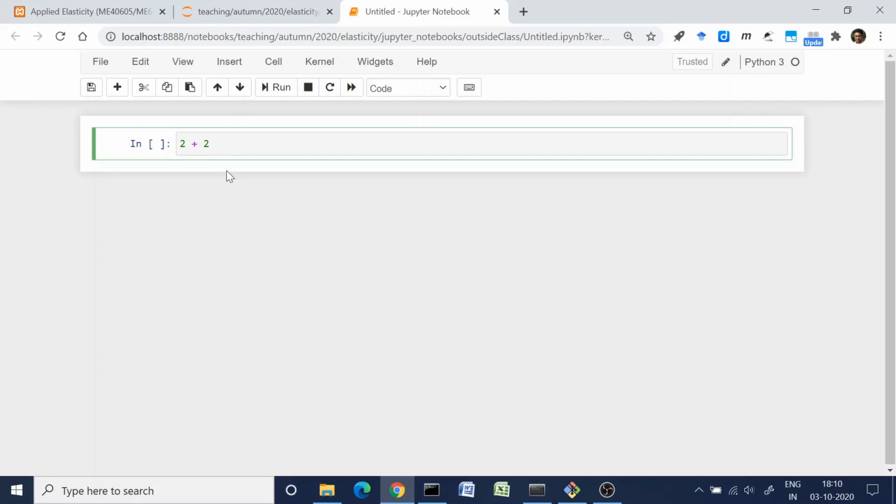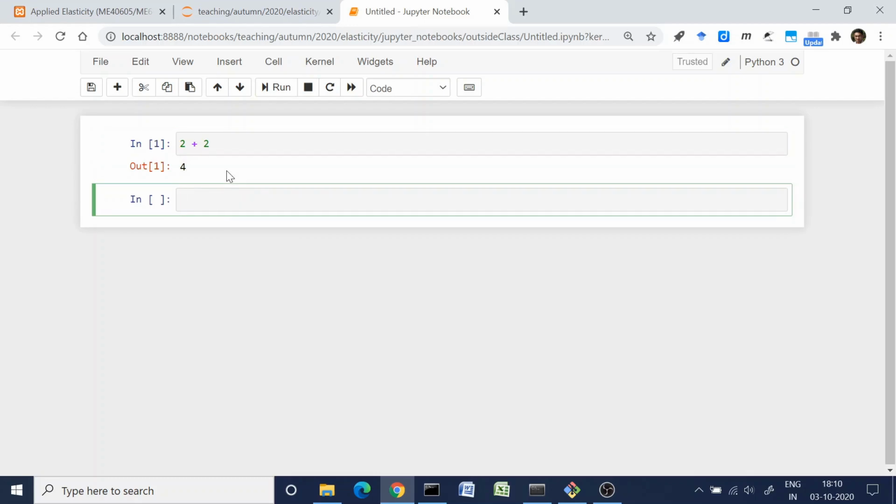Okay, so I have pressed Shift and then Enter, and now it gives me the output. That's nice. As you see, these long rectangular boxes are called the cells, and this is the input cell. It is called In[1], the designation for input cell number 1, and this is output cell number 1. Similarly, we can keep on doing various things in the various cells.